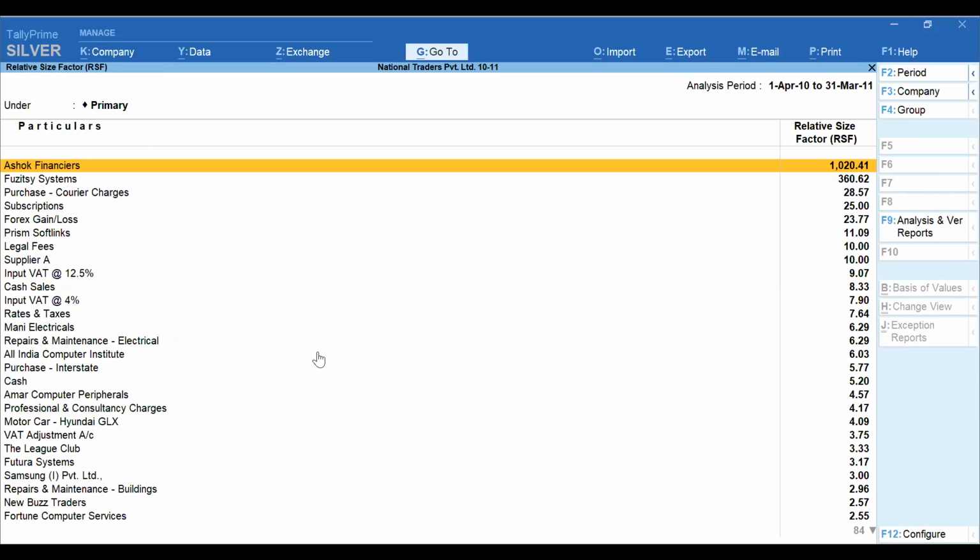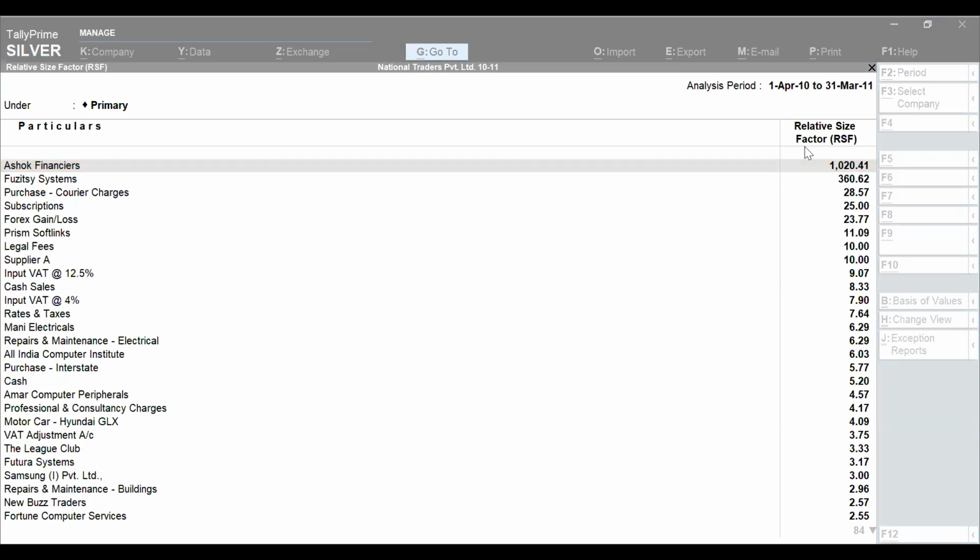And the ratio of highest and second highest. See, the previous one was in a ledger, the highest value transaction and the lowest value. Relative size factor is one of the fundamentals. How many of you have done FAFD, the Forensic Analysis and Fraud Detection course? If anyone has done it, he or she can say yes. I'll not ask questions, don't worry. How many of you have done FFD?